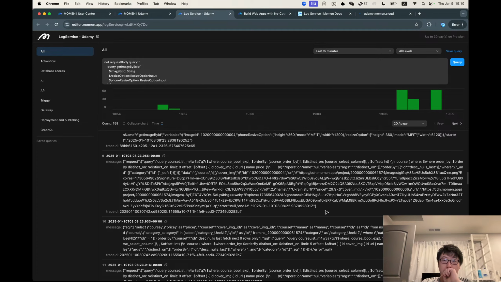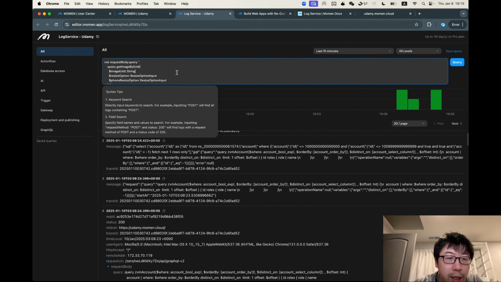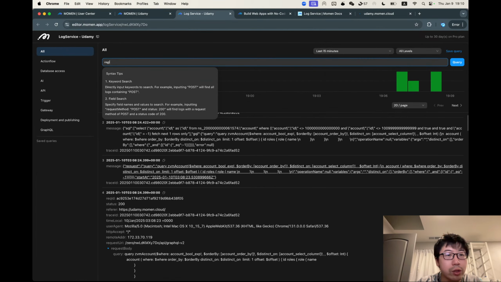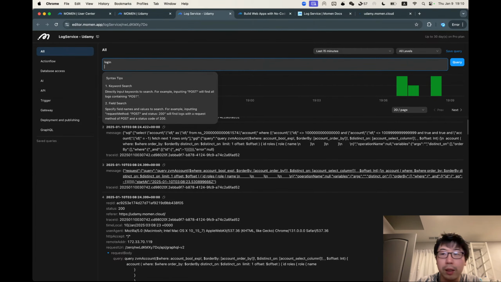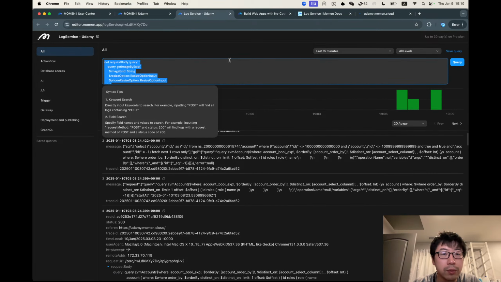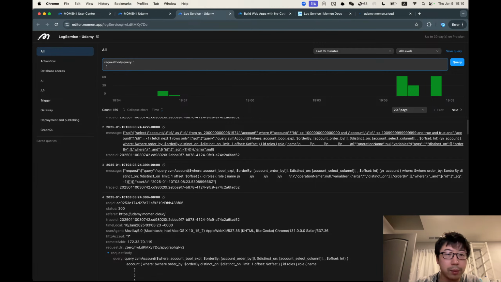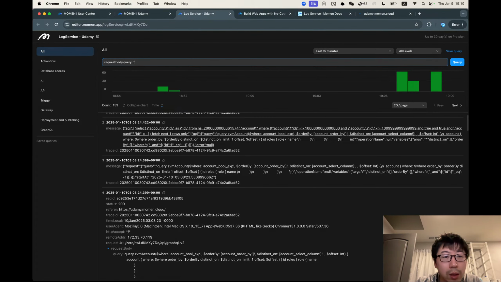So let's look at the, let's find, I think, register, login. Maybe there's something called login. And this is how you do the search, by the way. It's quite simple. So request dot, we'll just do register.